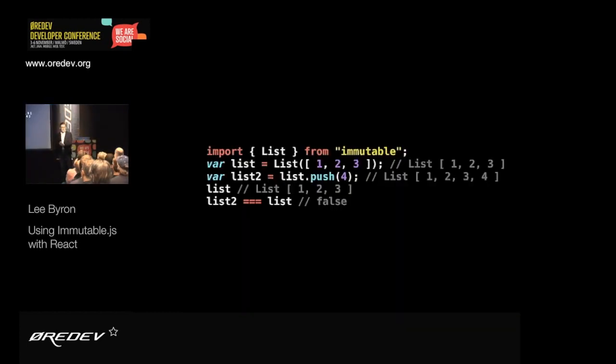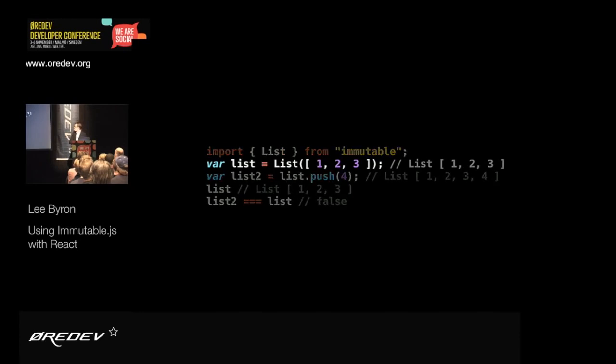It maintains its immutability, and we can continue to use the previous copy. Let's look at a simple example. This example comes from Immutable.js in JavaScript. So we're going to get a list collection. We're going to create a list with 1, 2, 3. And then we're going to push on 4. So push looks like it would be mutable behavior. But you notice that it actually returns a new list. And if we look at the original list, we see that, in fact, it did not change. And this is, in fact, a different object altogether. The result of this, our list 2, is in fact the list 1, 2, 3, 4, which is what we want. And we can continue to use that. And these are not the same. And so that's what persistence means.